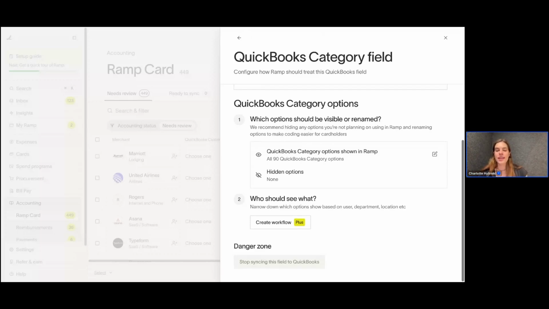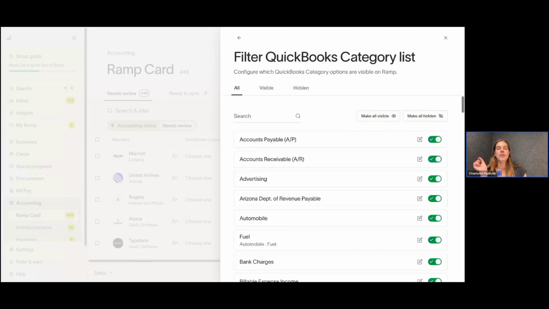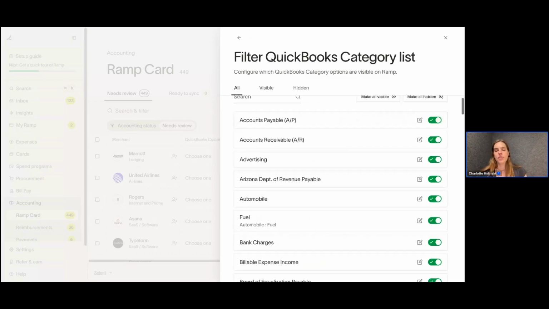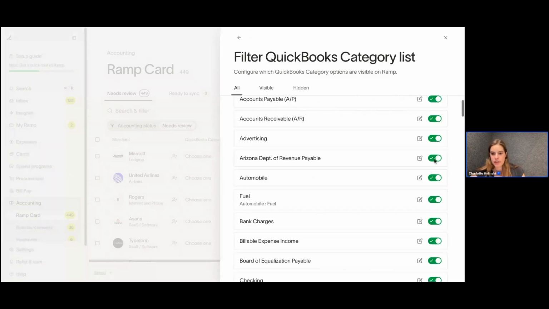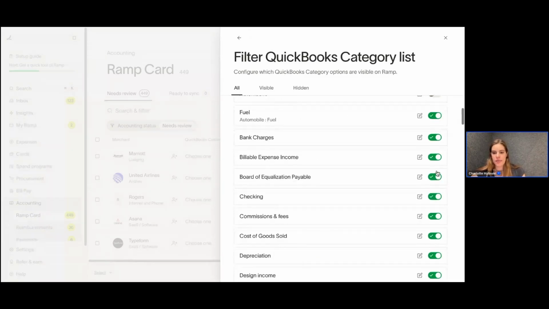It's probably unlikely, maybe not necessarily, but it's probably unlikely that people are going to be coding to every single category. So if you click this little pencil and paper, we can go in here and you can toggle on and off certain categories that you don't want to be shown. So I can go through and I can say, okay, maybe I don't need that one. Maybe I don't need that one. Maybe I turn off these two. Maybe that's all I want to filter out right now. But let's say I change my mind and I do need that one. I can easily toggle it back on. So super easy to change and help narrow down what people are looking at.